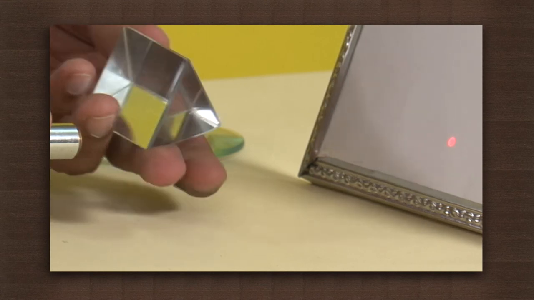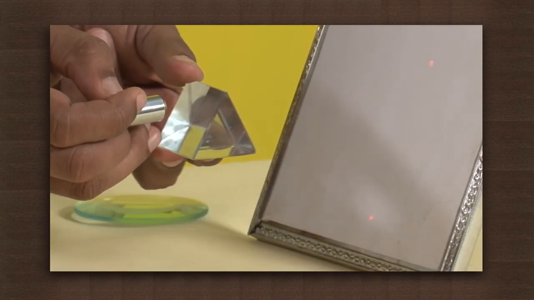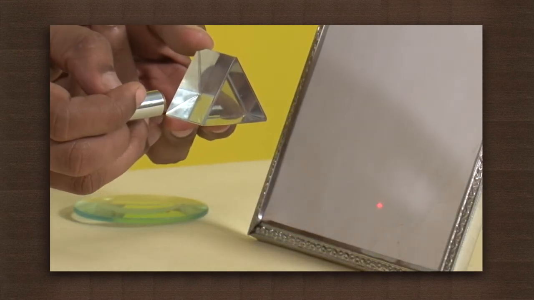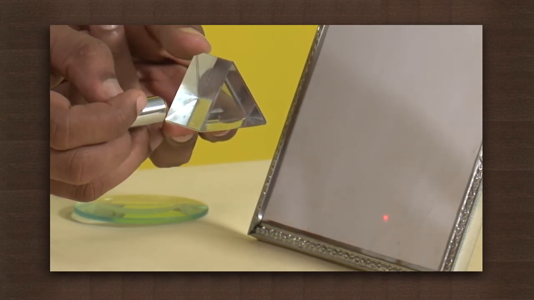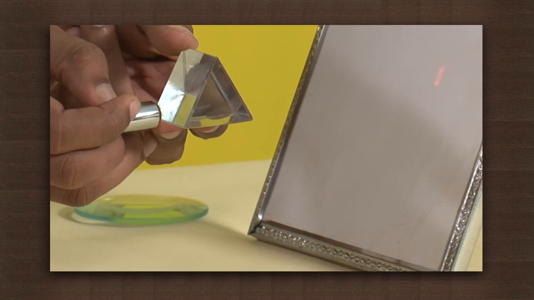Now we will place the prism and as you can see the size of the point remains the same, but the position changes. This is because the prism drastically changes the direction of light without converging or diverging it.